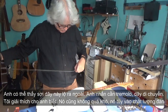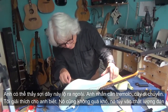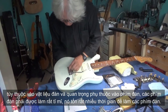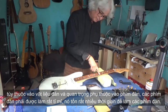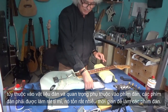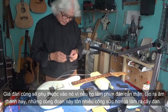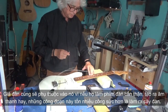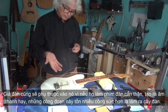Do the new strings first. These jobs are not very difficult, and the quality of the adjustment of the guitar depends on the components, and for a very important part on the quality of the fretwork. The frets must be leveled very precisely. It takes a lot of labor to do that, and it fixes the price also, because when the manufacturers put an effort to make the fretwork optimal, good and playable, then they have to put in more work than with low budget guitars.